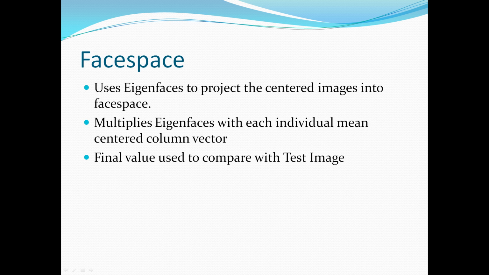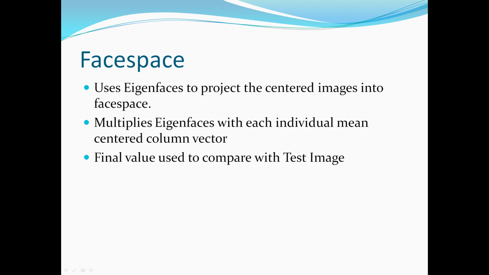We now enter the phase of the algorithm that will begin to finalize the data for comparison. Phase space is a projection of the centered images using eigenfaces from before. This is computed by taking the eigenfaces matrix and multiplying by each mean-centered image. These results are concatenated together into a single matrix. Let's assume that all 120 training images were retained. This matrix would be 120 by 120. This is orders of magnitude smaller than the original 10304 by 120 matrix. This new phase space will be used again shortly to determine the final Euclidean distances.